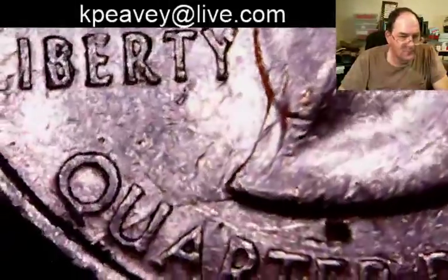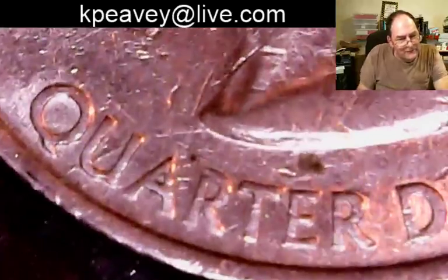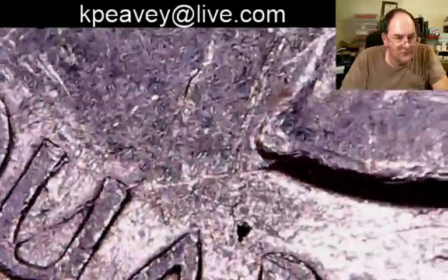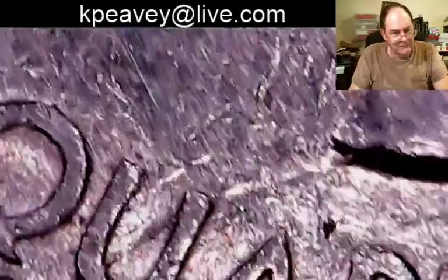There we go — we found one! Look at that — it goes from the rim right here through the U into the bust. That's a die crack, and it then proceeds across the base of the bust just a little ways. I keep this kind of thing because I'm a freak. We went through 40-50 of the things so far and this is the only one we found. The die crack starts to contort the letters — over time these will grow. Sometimes they widen, sometimes chips break off. This is probably one of the most common points for a die crack on a quarter — right from the tip of the neck down towards the rim.